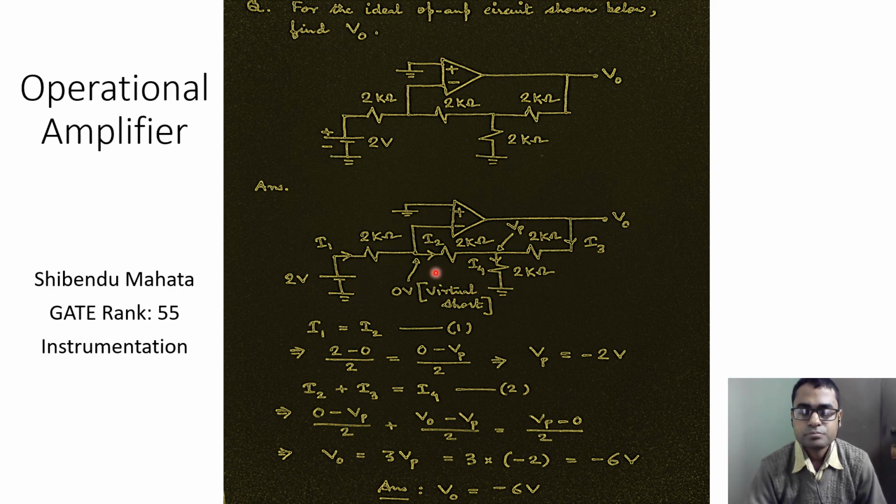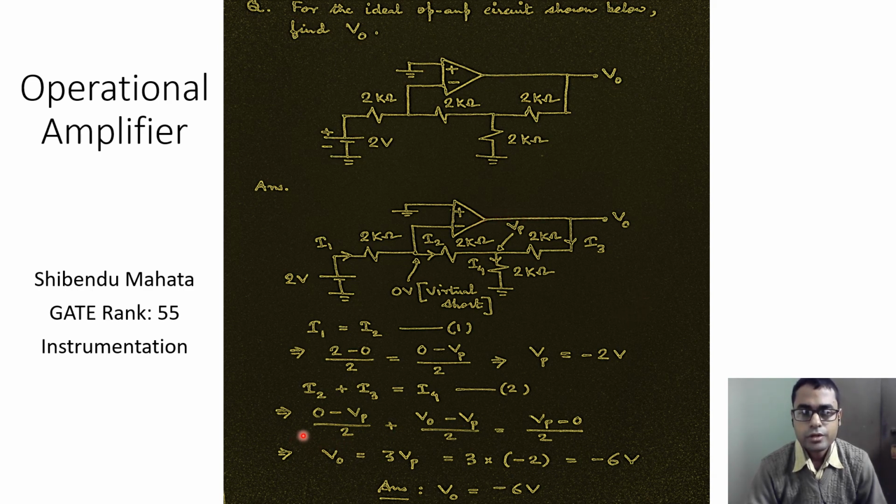Now note that I2 is the same as this current, and this current is the same as 2 minus 0 by 2 kilo ohms. So the current that flows up until this portion is 1 milliampere, and then here is a current which we are calling I4, and since this voltage came out to be negative 2 volts, the current should go up, and this will be equal to 2 divided by 2 kilo ohms, which is equal to 1 milliampere. So basically 2 milliampere of current is going to flow in this direction, and it will enter the op-amp through its output terminal.